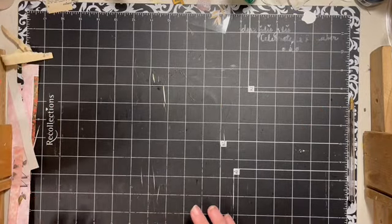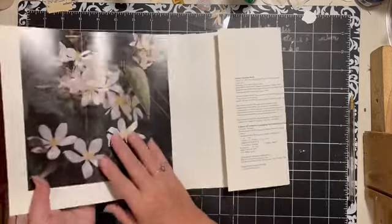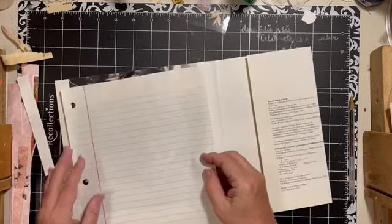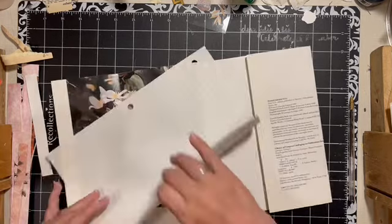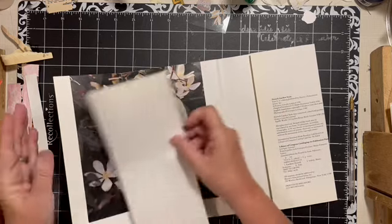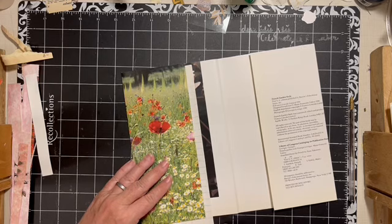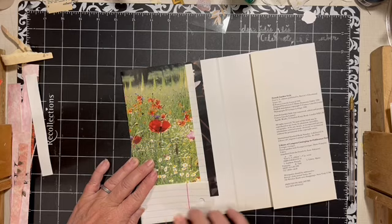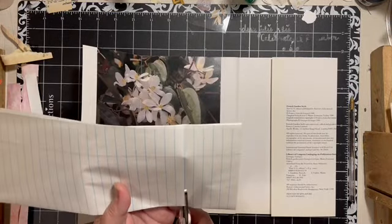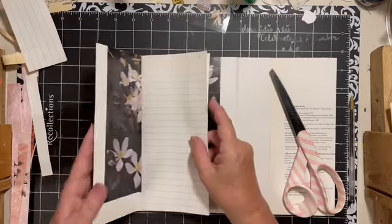Next, we are going to go back to the page that we made with the flips, and we get to add a piece of lined paper. This is where we're going to add in our flip-flop, giving us some extra journaling space. I have folded it in half, and now I'm measuring to make sure that it's going to fit inside. I'll pull that up just like that, and we'll use the scissors here. That's going to give me a little piece left over.